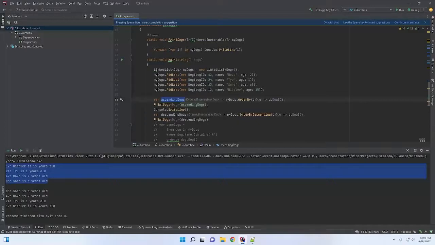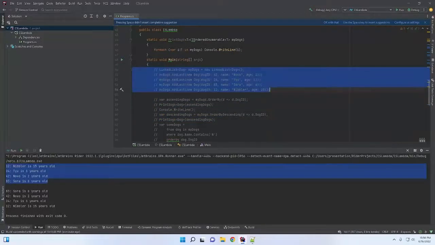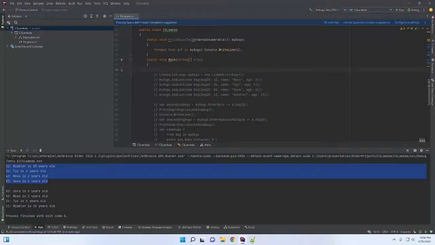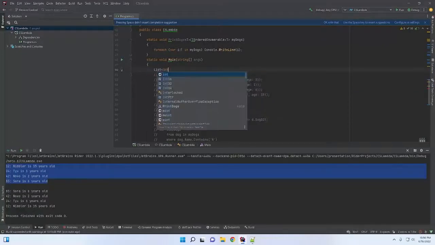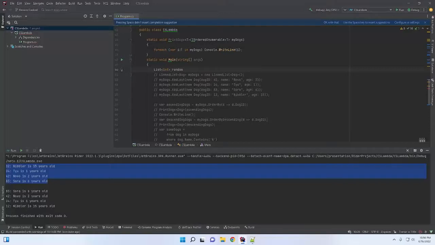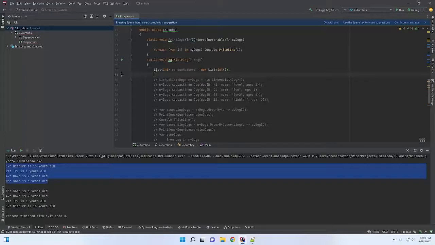You can also use GroupBy to split a collection into user-defined groups. So let's go ahead and comment this out, and let's get rid of these here. We don't need to worry about myDogs list for now. So List<int> randomNumbers, and let's just go ahead and create a new list of random numbers.